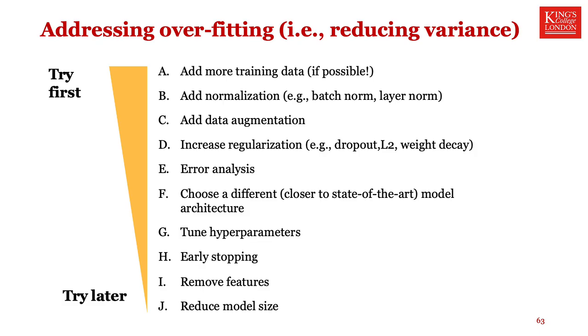That's one of the best ways to control for overfitting, is to make sure that data is there. Data is one of the best forms of regularization. You can add different types of normalization, like batch norm and layer norm. They can tend to correct for a lot of the overfitting issues. Batch norm can be tricky in the medical setting, but it's still very powerful.